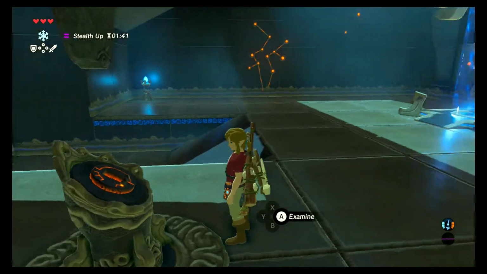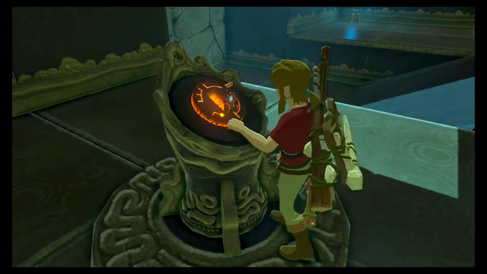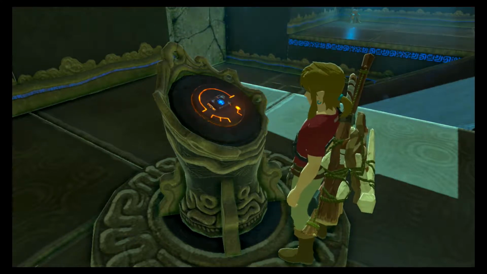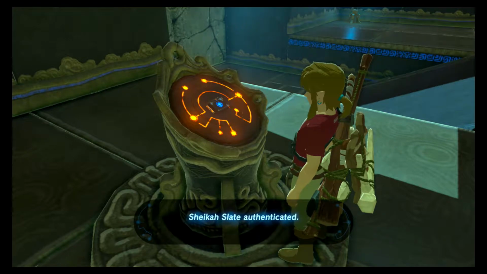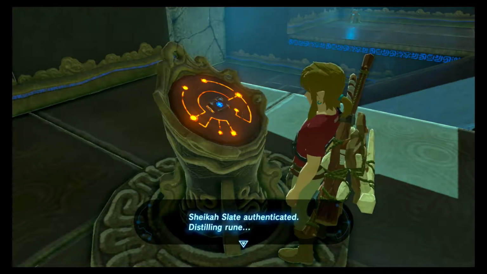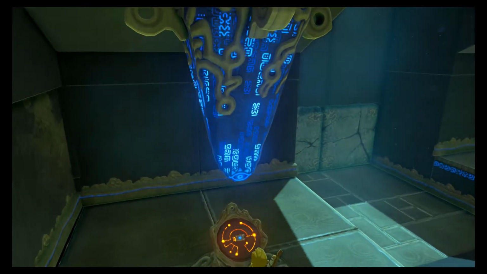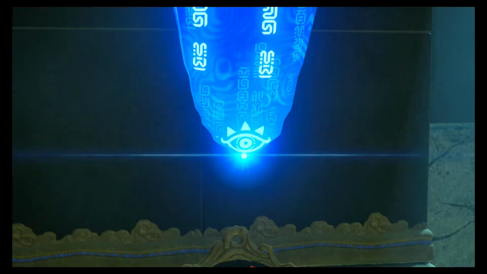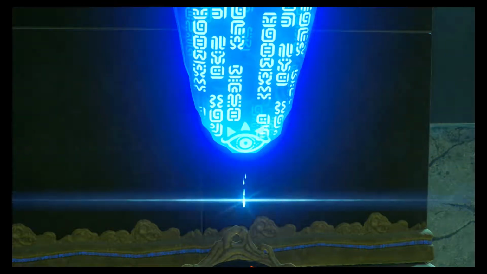We've got today... bombs. Bombs, bombs, bombs. We've got to do some blowing up stuff. Sugar slate, authenticated, distilling room. Elva has to distill it, make it a liquid. Give me the liquid. Yes!